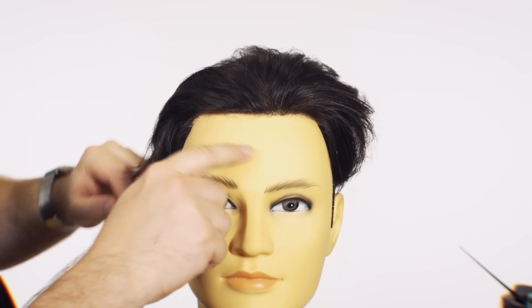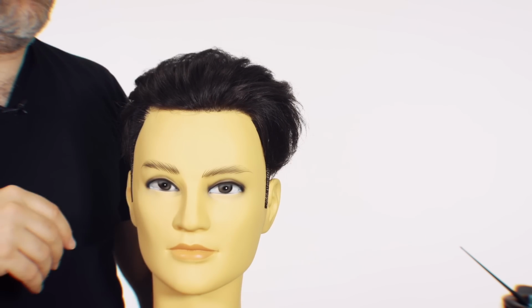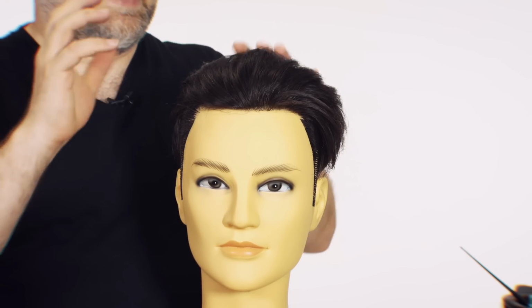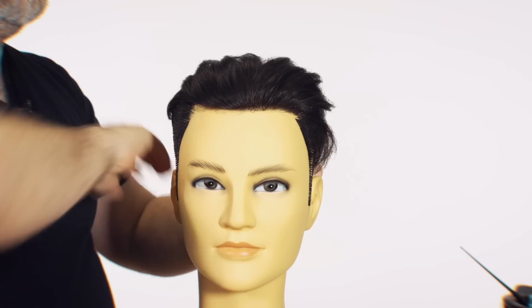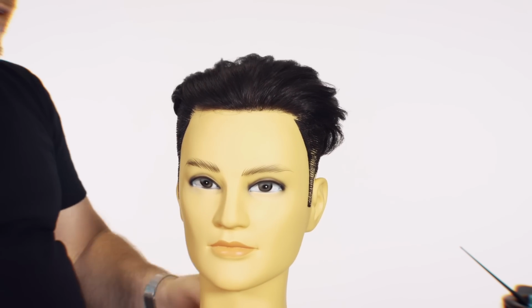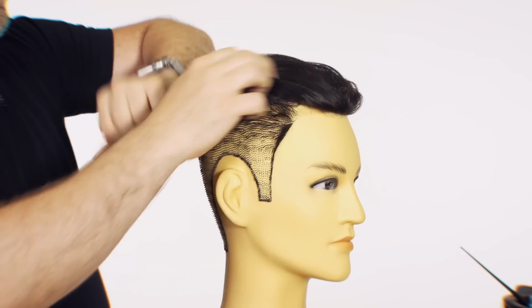And also what I like about this hair system, and it also comes down to the way it's applied, is that you're not trying to get a perfectly straight across hairline. This is what keeps it looking natural. So the haircut has a great flow to it. You can put some product in if you want to, and you can style this. And I just want to really showcase how you can still have a really cool undercut haircut while even wearing a hair system.